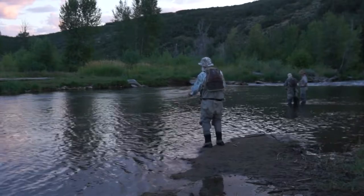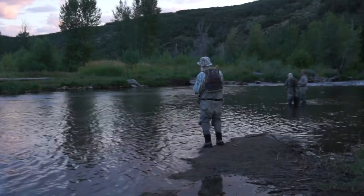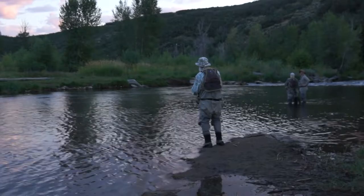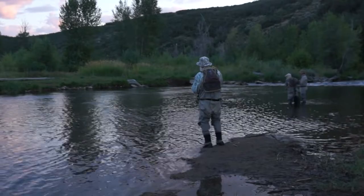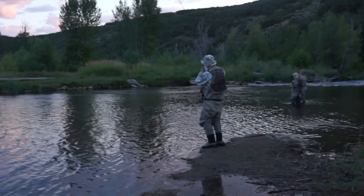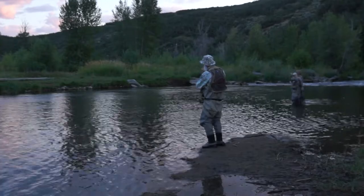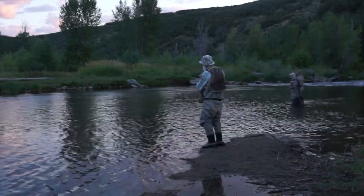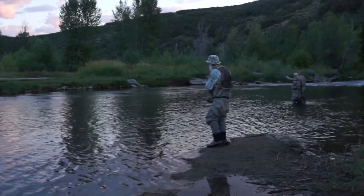When it gets really dark you can't see the caddis - there's one jumping for it, it's fun, they dance around and jump over it. Sometimes the really big ones come up for it. But when it gets too dark we change to something else, like a soft hackle. I like to use a black ant, cast it out when it starts to get dark, hold the rod tip down near the water, and make a slow retrieve - then you're fishing by feel.